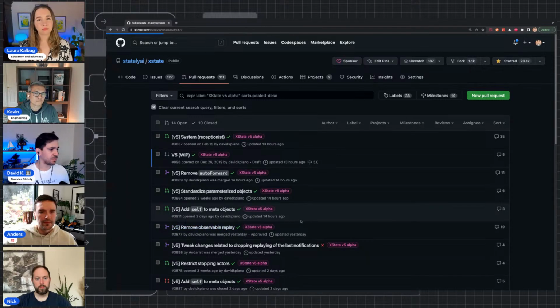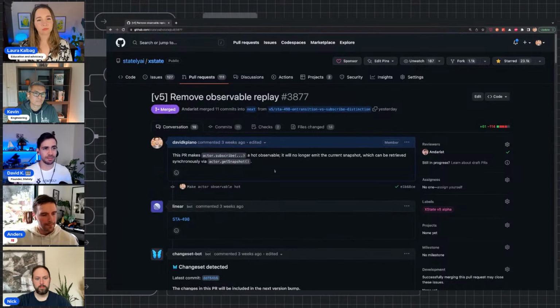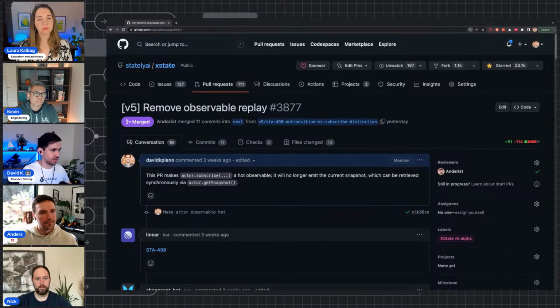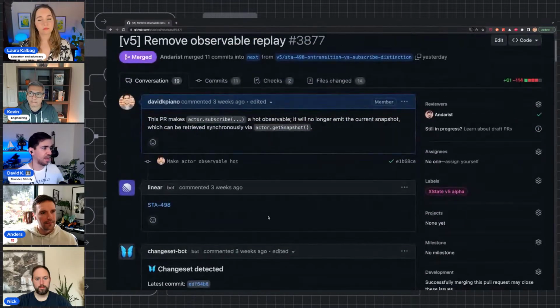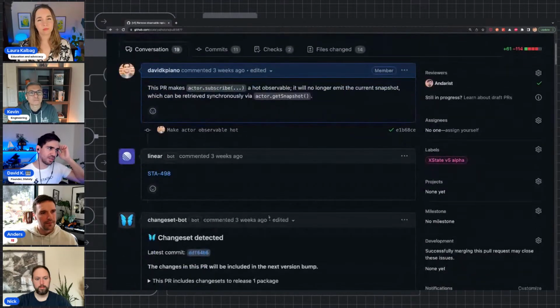We've also removed observable replay. This is one of the breaking changes. I know that many of you were curious about which changes are actually going to be breaking. So I would consider it a small breaking change. Previously, when you subscribed to an actor, so when you interpret a machine and you start it, when you subscribe to it, you immediately get the current snapshot of it. In version 5, that's no longer going to be the case, because that's sort of a lie.